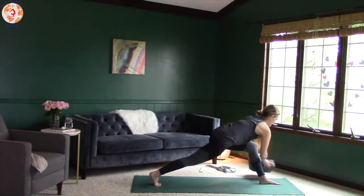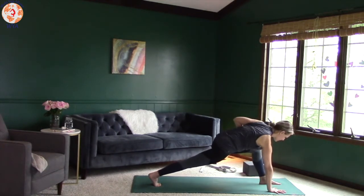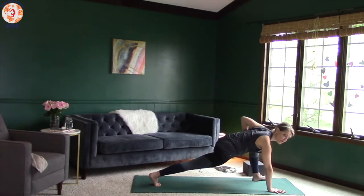Okay, keep the right hand down either on the blocks or the ground. Bring your left hand to your left knee. Walk the left foot over. If this is too much, bring the back knee down.